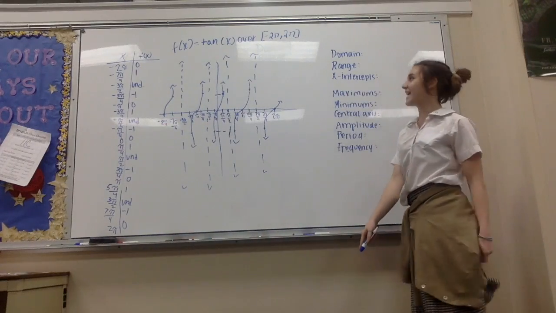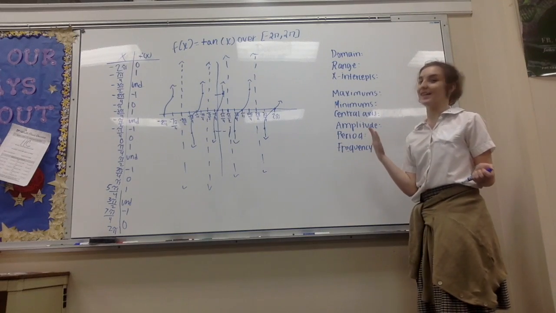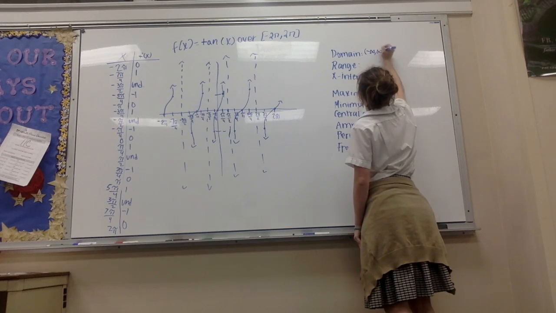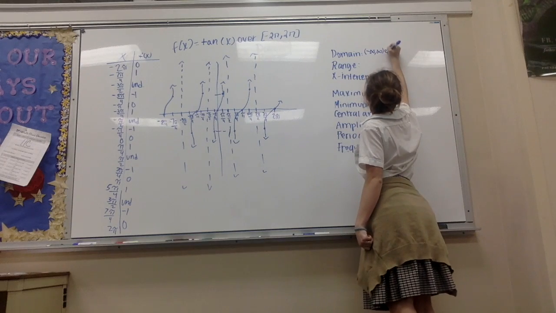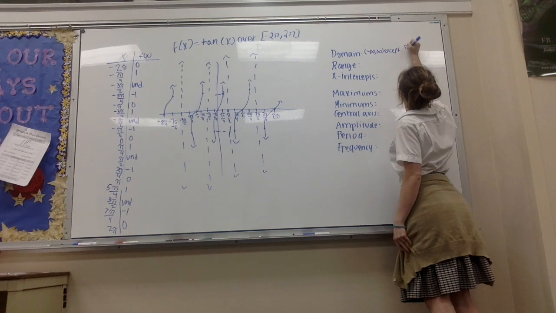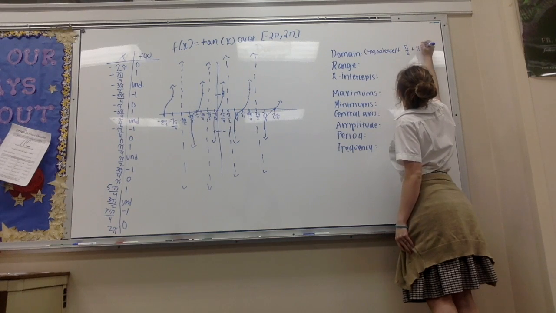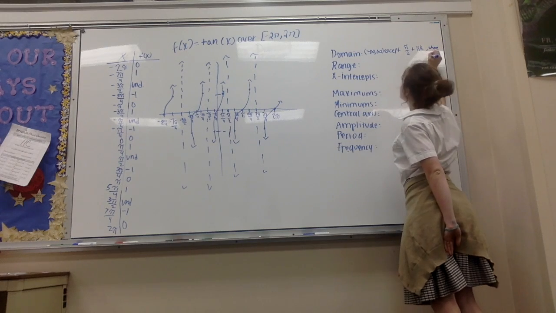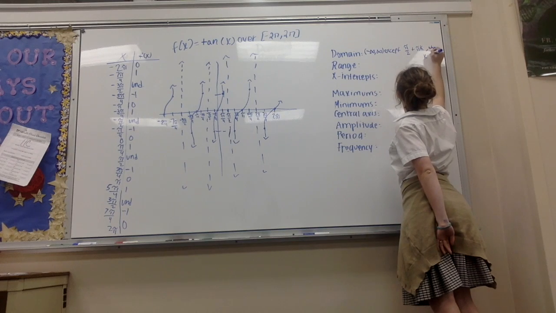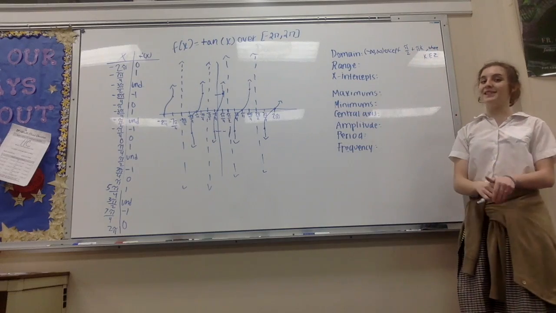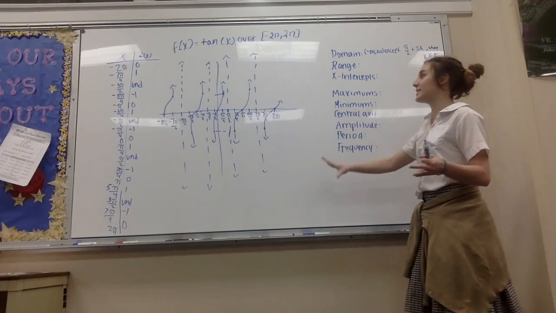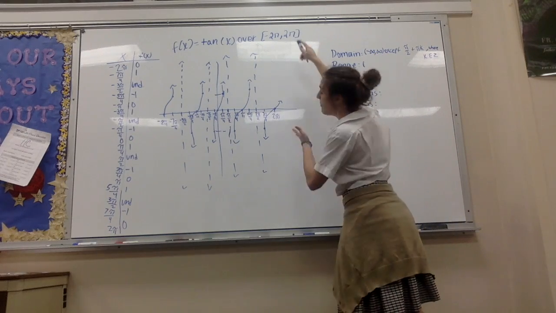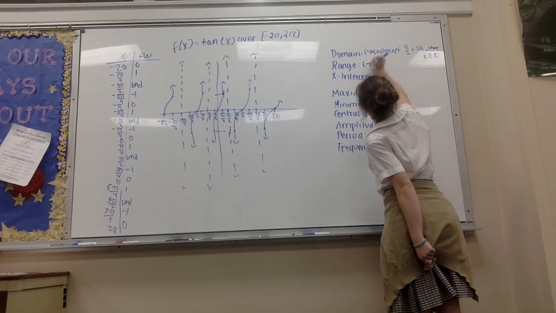Okay, so let's move on to our domain. So the domain for tan is different. Go figure, oh my gosh. So let's go. Starts the same, negative infinity to positive infinity. Except, this is where we mix it up. Except where pi over 2 plus pi k, where k is an element of the integers. Okay? So basically what this means is that it's all real numbers except in the part where it's interrupted by the asymptote. Range is also different. So the arrows are going both ways, up and down, so it's negative infinity to positive infinity.